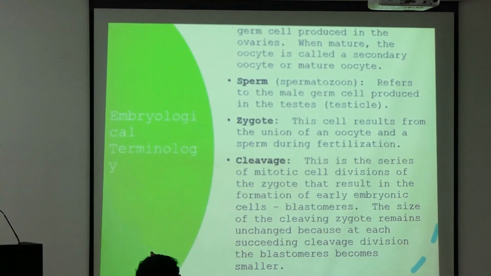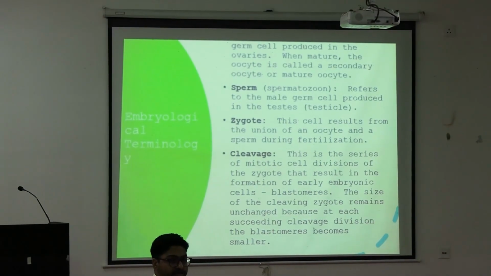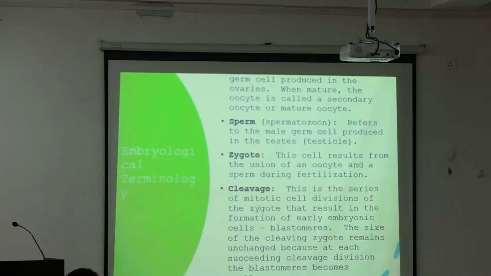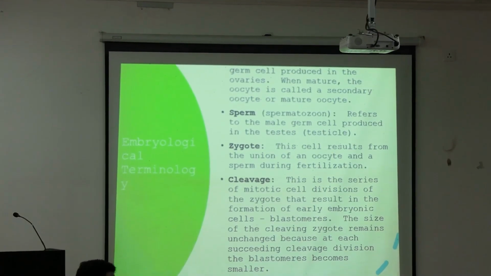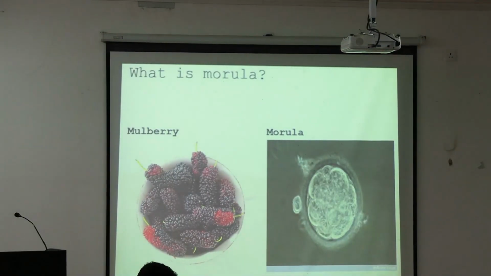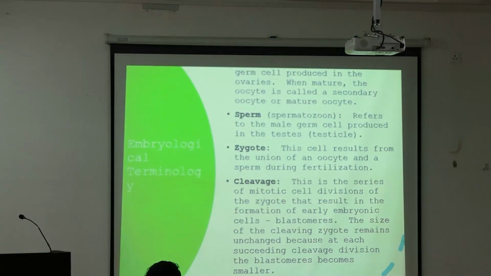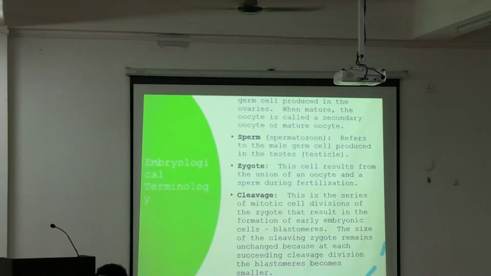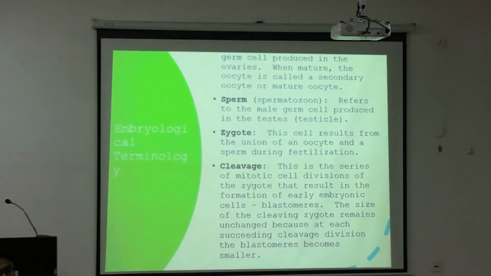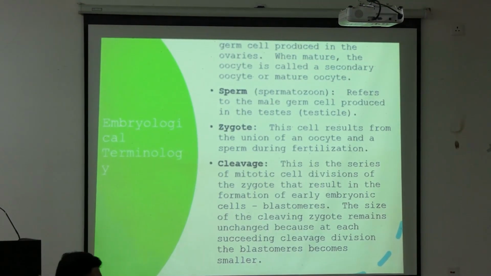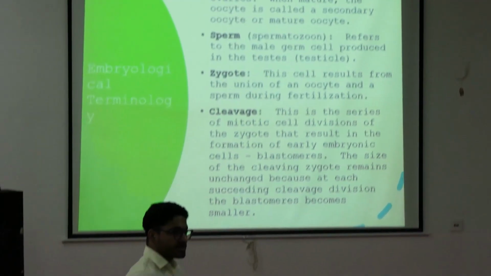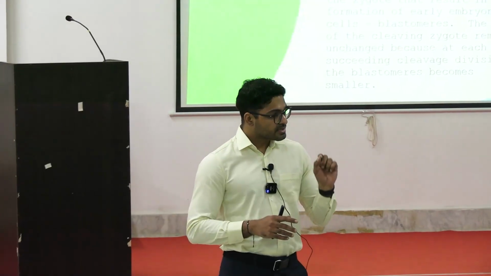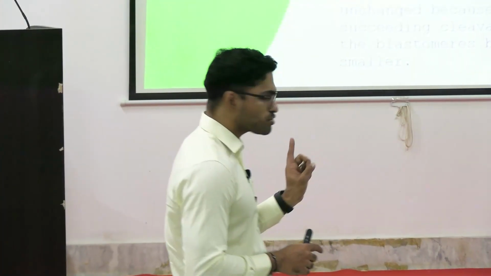Now, there are a lot of terminologies here. So, the top one is oocyte, right? Oocyte is the female germ cell, and the oocyte that humans have is the secondary oocyte. It's stuck in meiosis 1. Sperm, of course, is the male germ cell. Zygote: when a sperm and ovum meet, the first cell formed is called the zygote. Then what happens? The zygote divides into two cells, and that process is called cleavage. And the cells that are produced are called blastomeres.